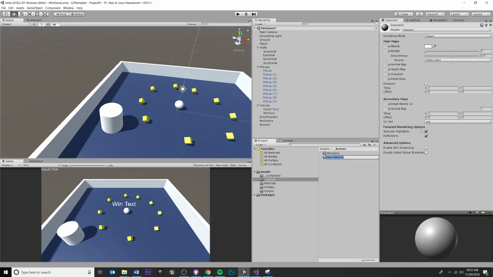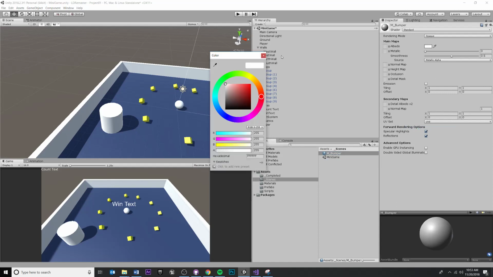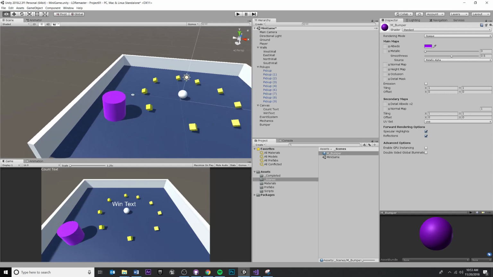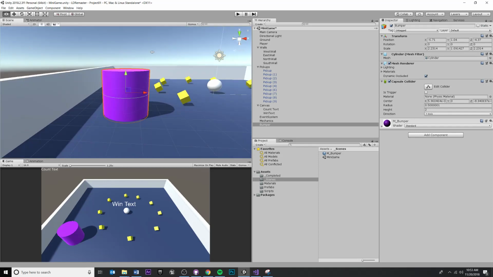So I'm going to make a material here and just call this m_bumper. Let's make this purple, I think would be good. Pink, purple, let's do like that. Okay, and I'm going to assign this, so just drag and drop the material onto the object in the game scene.